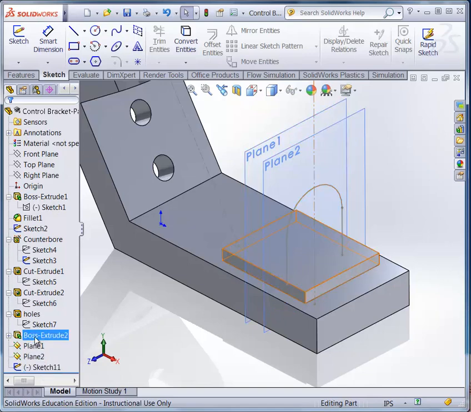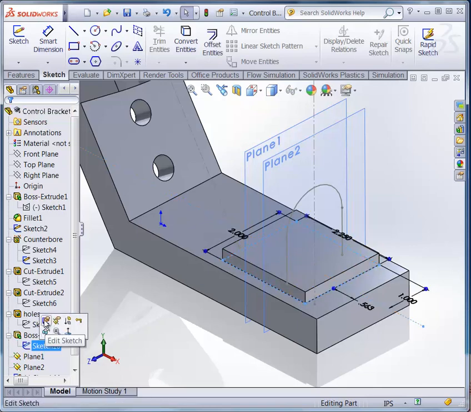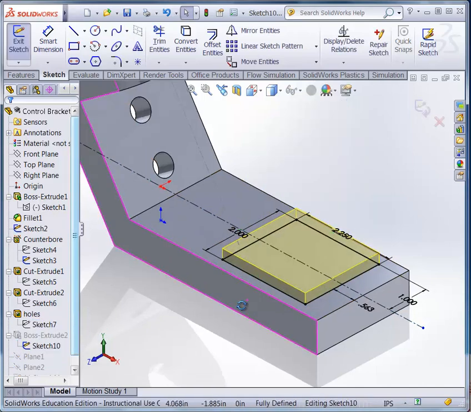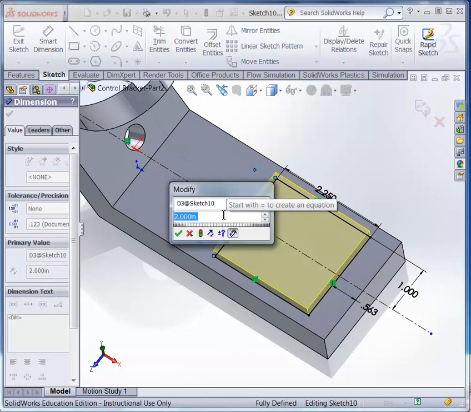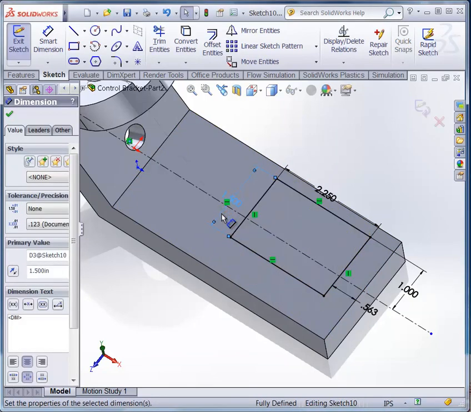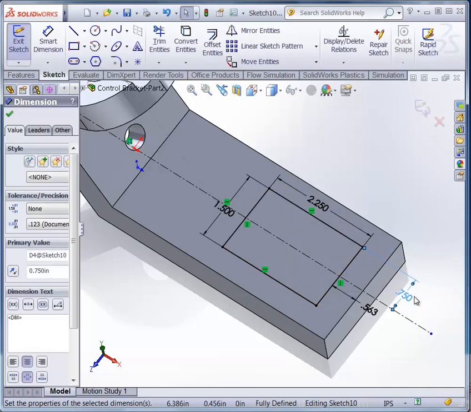So what we're talking about here is this boss extrude, and what's driving this is this sketch. So if I go back in the design tree and I select the sketch, let's go back and edit it, and over here you can see this is the dimension. It should actually be 150, right? And then now here we can do our 150 divided by 2, for example. Or we could even use the distance dimension. So that's how we get it centered.